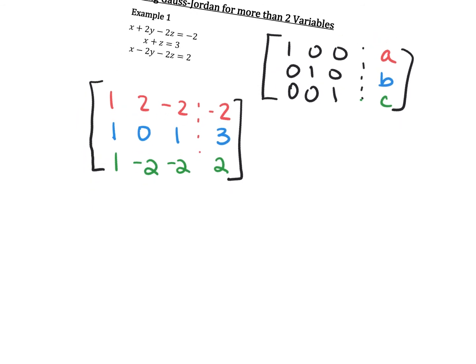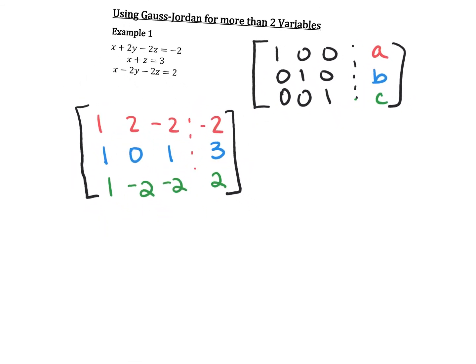First step is we want a 1 on our diagonal. We already have a 1 sitting on this diagonal here, so we're good there. So we need zeros beneath it. And to get these zeros, we just need to take this 1 and subtract it from this one and subtract it from that one. So all I'm going to do, leave the first row alone. I have 1, negative 2, negative 2. I'm going to multiply the first row by a negative 1. I want to make this into a negative 1 and add it to that row. So I'm going to do negative R1 plus R2.